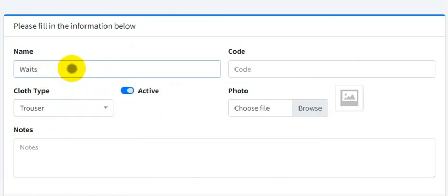For this, you select waist, which is again the second most important thing here, the name and the type of clothes you're adding this measurement part for. These parts are the parts that you measure when you want to process this cloth type. So you measure the waist, so you add waist. As many parts of the body you measure, you add them one by one.